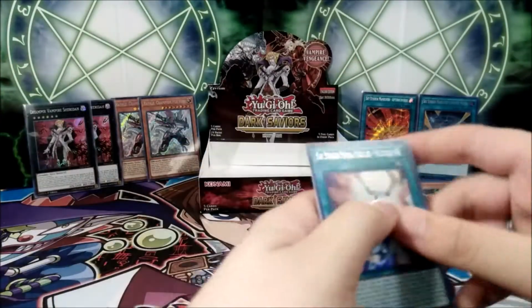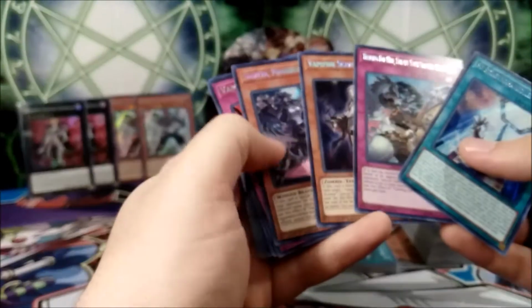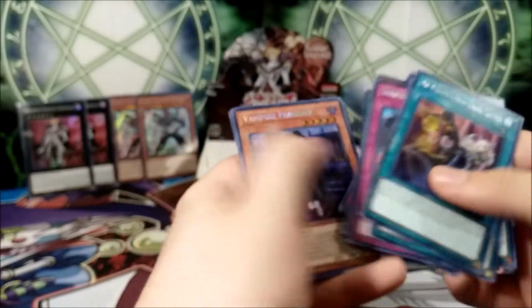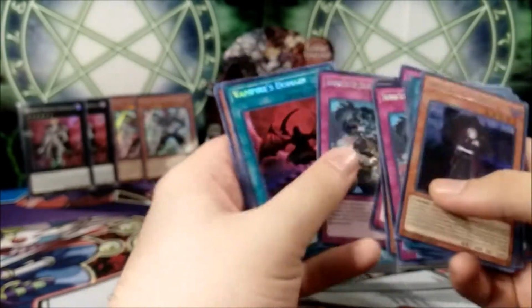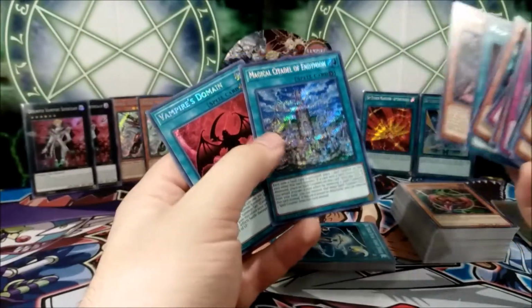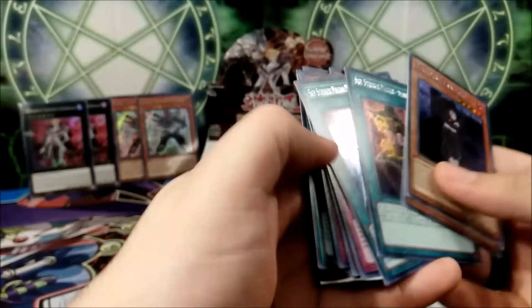For our secret rares, we have multi-roll. We have quite a few vampires and, well, really, we have Shark Cannon, right? We have quite a few vampires. Fraulein is nice. Twice. Magical Citadel. Why? I guess it's decent.